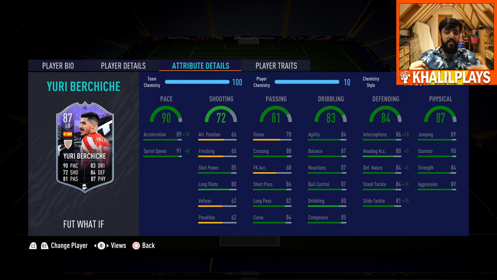In terms of the attribute details, guys, the key attributes to watch out for here: his physical attributes are phenomenal. 89 jumping, 90 stamina, 84 strength and 89 aggression, all brilliant stats to have there. His acceleration and sprint speed is pretty decent, and put that with the chemistry style on him as well, it just makes it absolutely phenomenal.